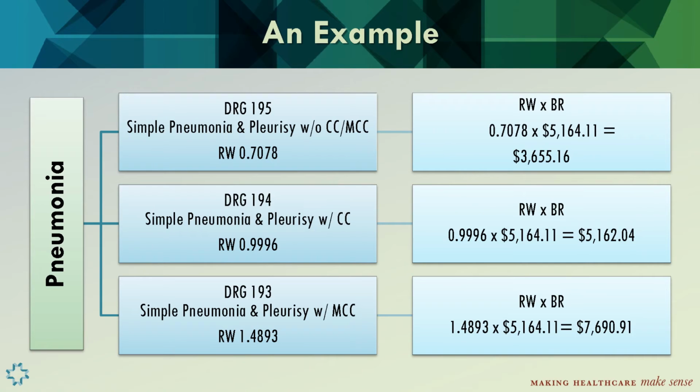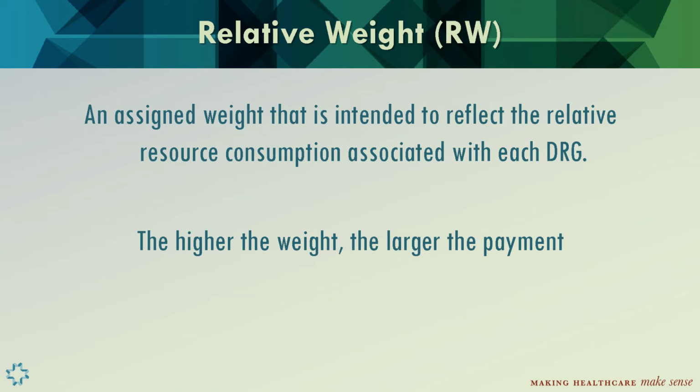To get this higher relative weight, the physician must supply the specific documentation. Again, the high relative weight reflects the sicker patients who have utilized more resources. Next, I will show you how to calculate the CMI and evaluate the impact.